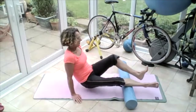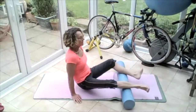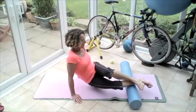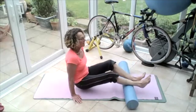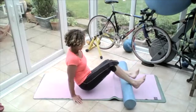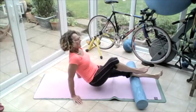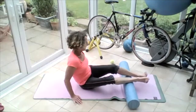Turn the toes. So if you've got both feet on, turn the toes outward and get on the outside. If you've got one leg on, turn the toe to the outside edge of your leg on the roller, and then roll it over so that you get the inside edge on the roller. Same on the other leg, outside edge, all the way over to the inside edge.